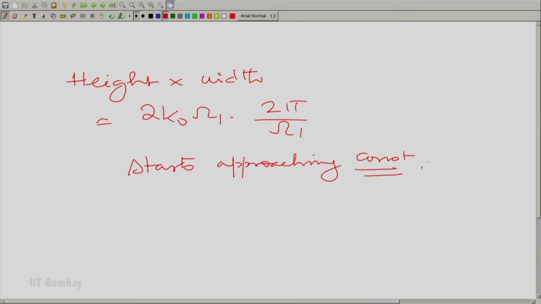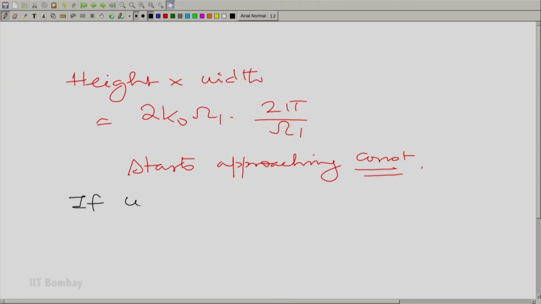That is interesting, that is the important part here. So the main lobe starts having constant area, and that is also true of those smaller lobes on the sides. So you can visualize a situation where as you go towards infinity, you then have a constant area no matter how large you make omega 1. And all this area now gets concentrated around 0. What is this? It is an impulse at 0.